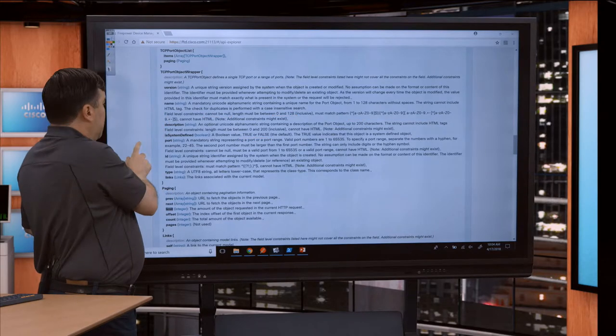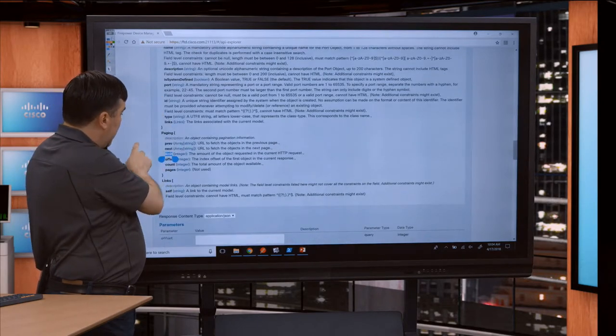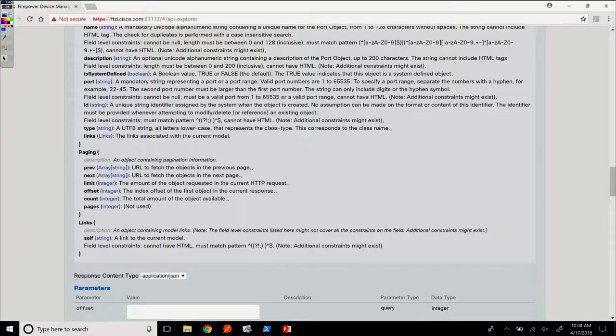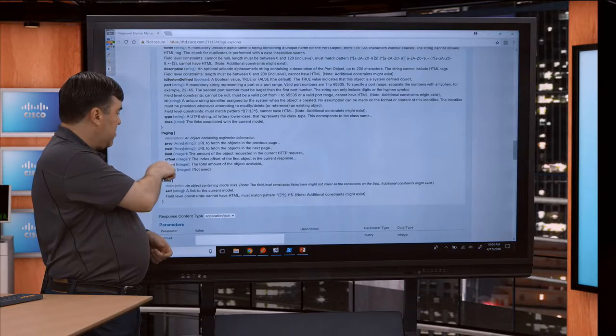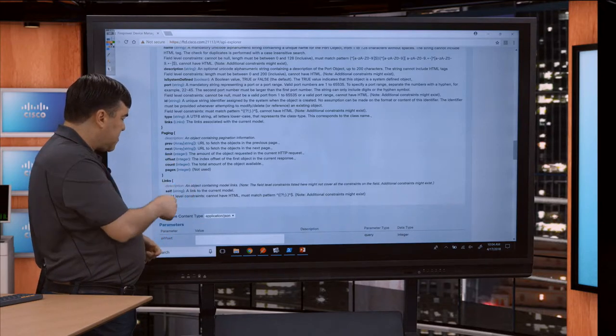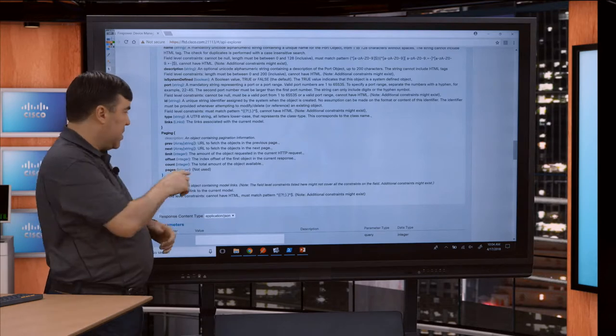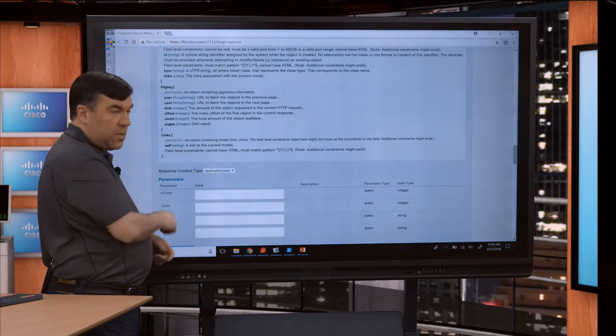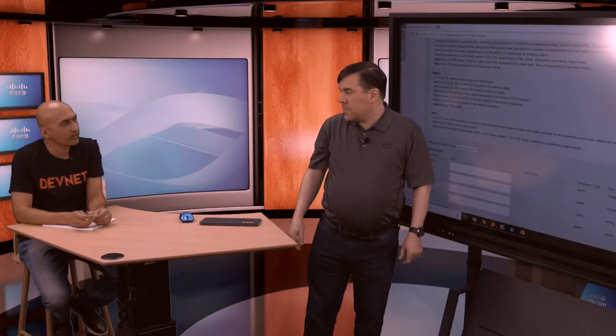You'll also see at the bottom here constructs like paging. If you want to see what you will get when I pull a list back, there will be constructs for retrieving a page of objects. And I'll show you this when we do the actual get because it'll be a little more intuitive there. So, Jared, can you double click a little bit on the concept of paging?